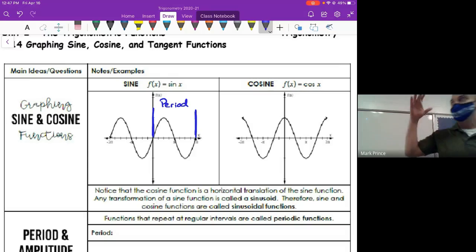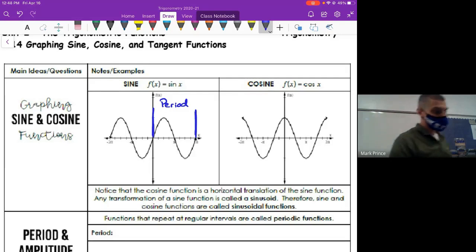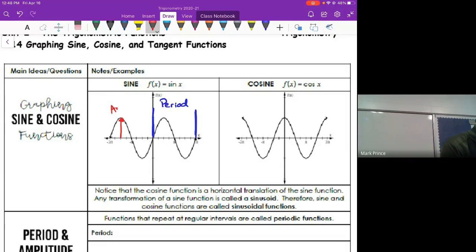And then we have something called the amplitude. That's basically the height of our little mountains here. From where the graph starts to the top, this is called our amplitude. For amplitude 1, that means from the origin up is 1, origin down is 1. If the amplitude is 2, it's 2 units high, 2 units lower. Total height would be 4.